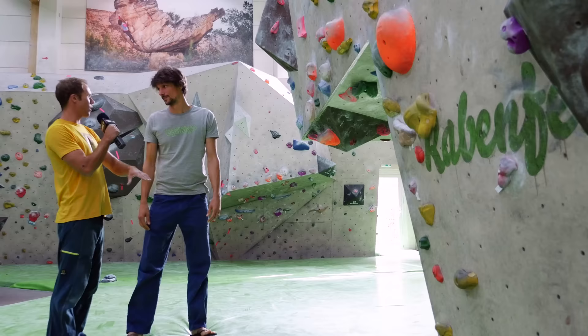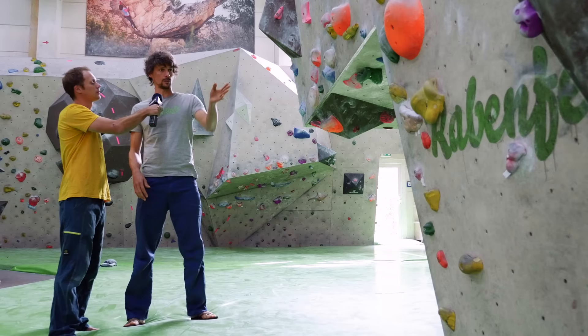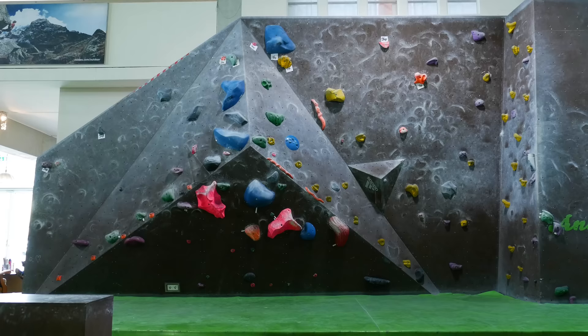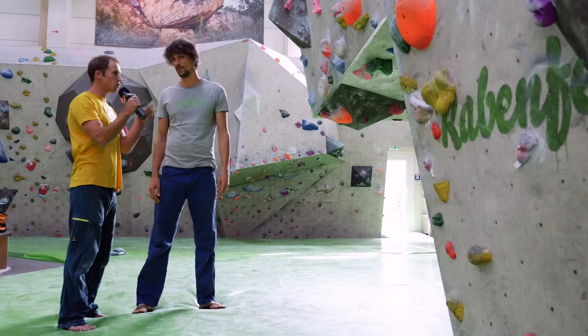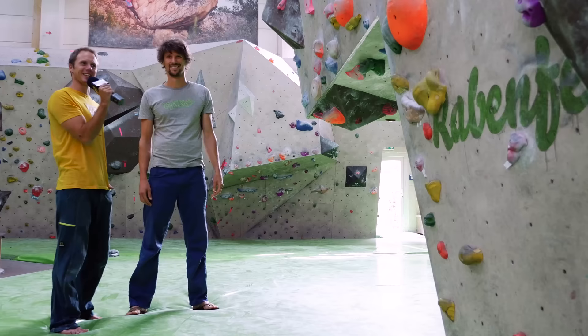The features on all these walls are quite cool — you've got this 90-degree sort of overhanging thing here. We've tried to name every artificial wall inside the bouldering gym like the proper walls in the Frankenjura, like the Rabenfels or the Anker Tal on the other side. So you've recreated routes on these walls? We've tried to recreate a little Frankenjura inside the bouldering gym.